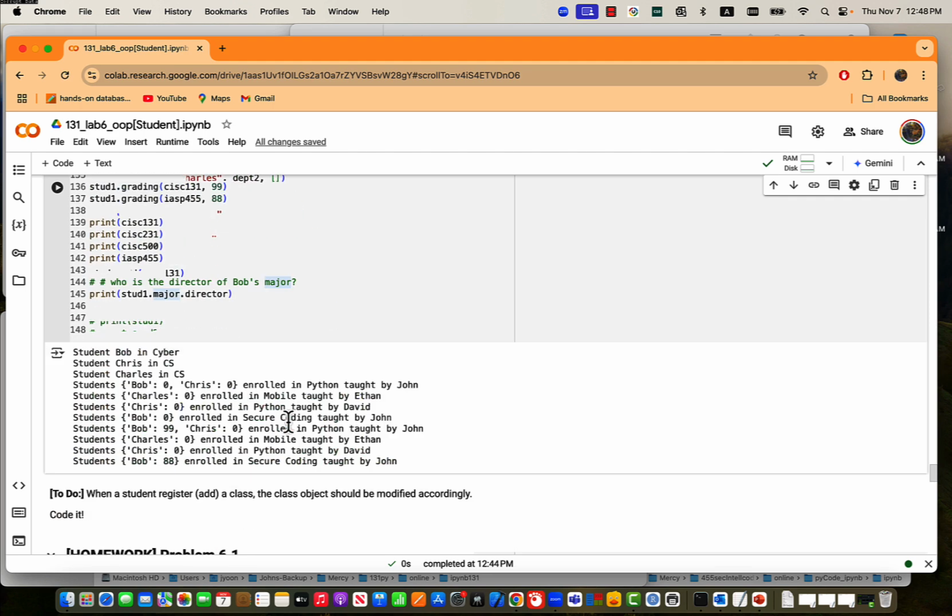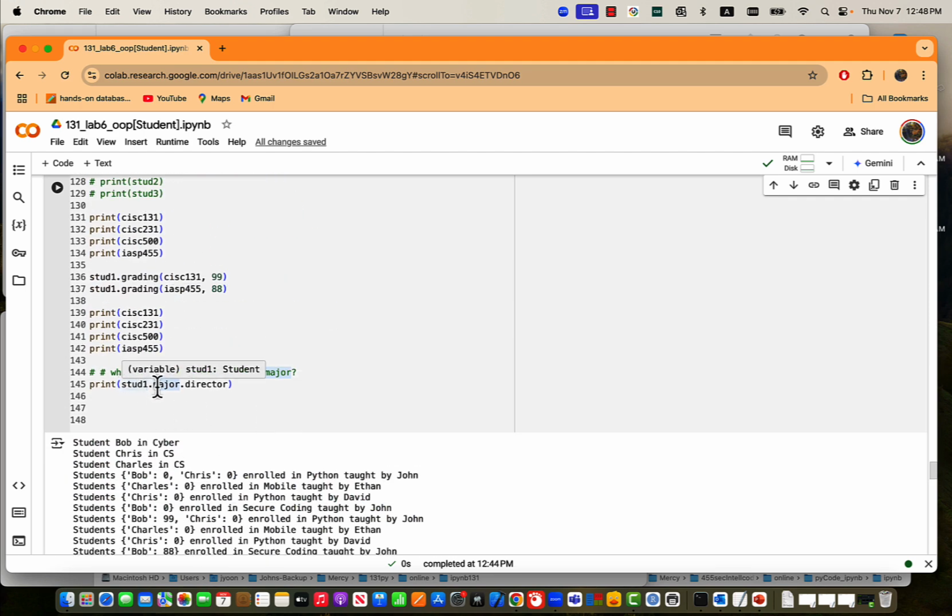Therefore, we can simply say student one's object, which is not just a literal object name, but there is an ID. So if we go to the department class, then we can traverse from this object ID to specific field values within that class.